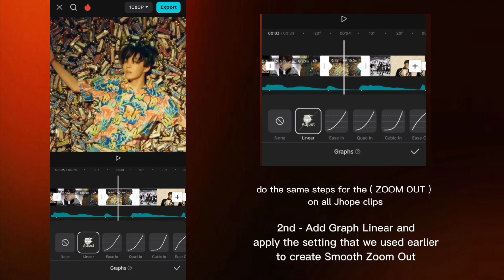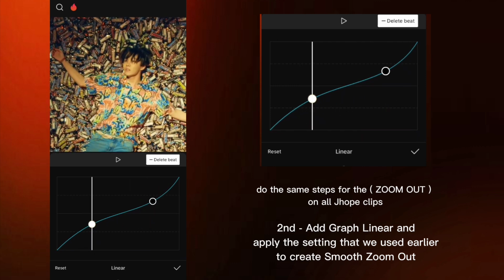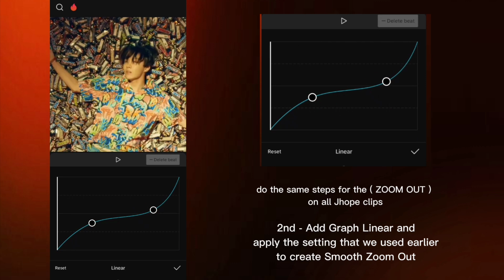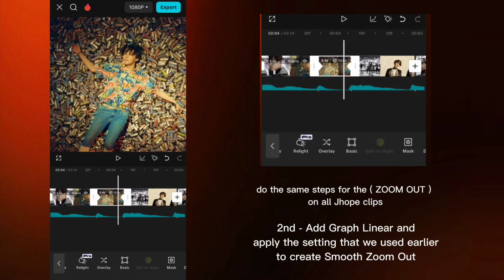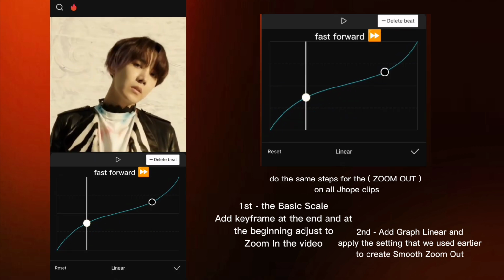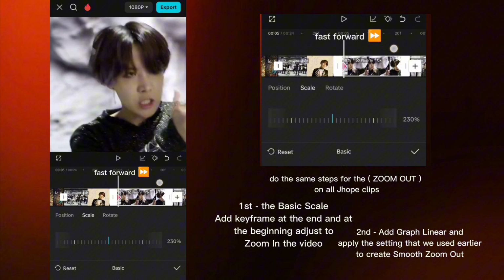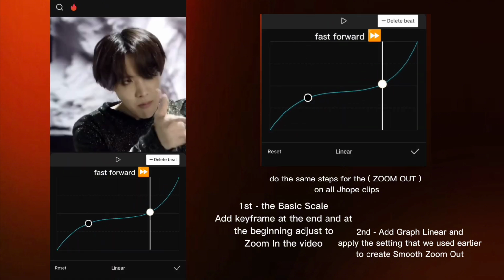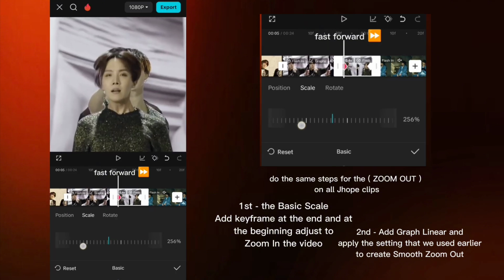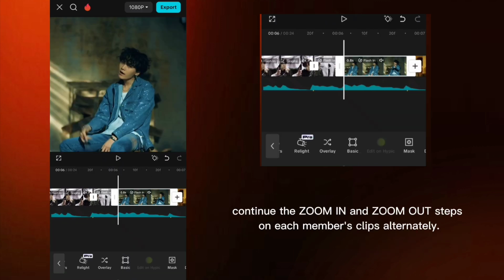Second, add graph linear, and apply the setting that we used earlier, to create smooth zoom out. Continue the zoom in and zoom out steps on each member's clips alternately.